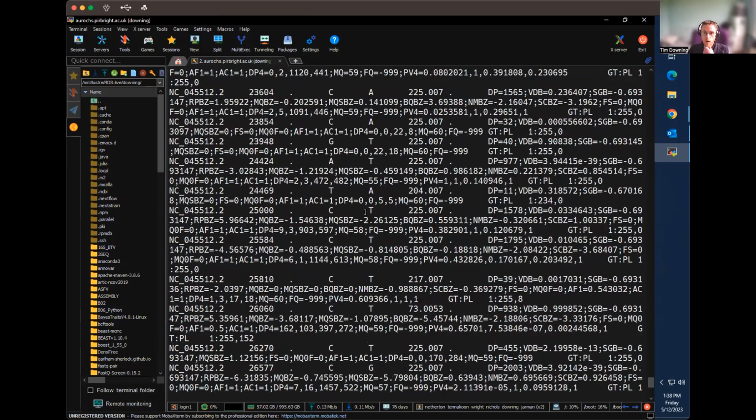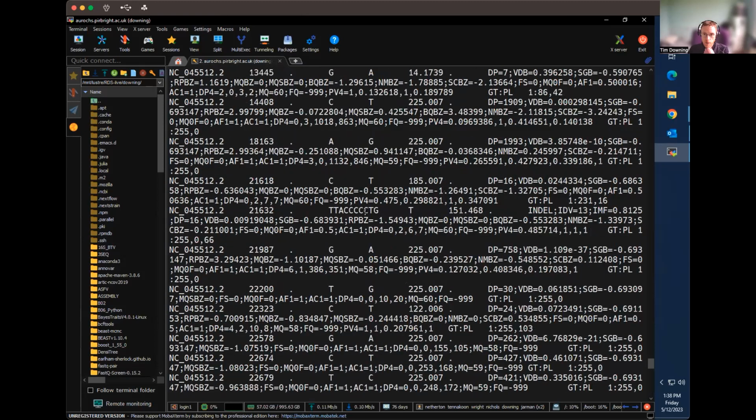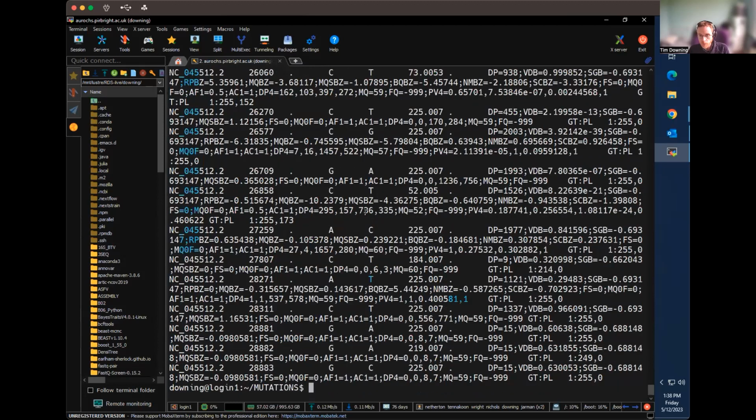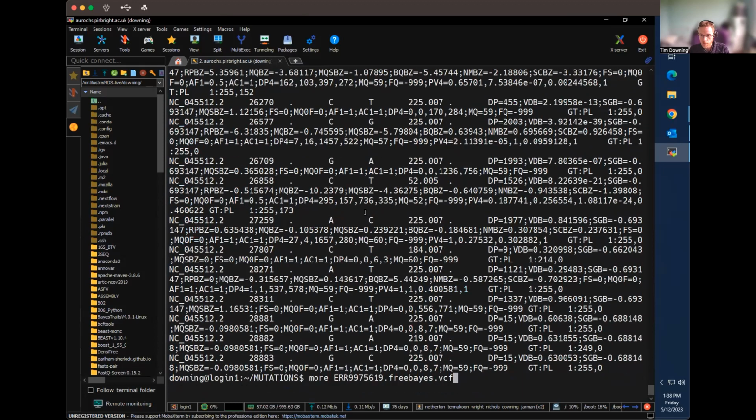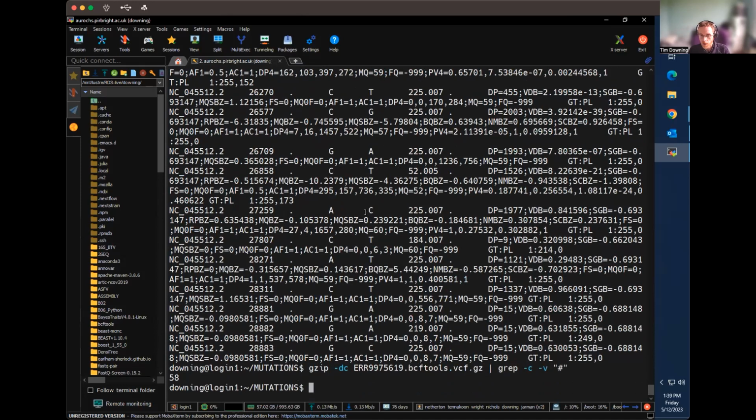So you can see we have lots of SNPs being called, and we can recycle our command we had before for this file, except we're going to put gzip -dc at the start, and then our file name is vcf.vcftools.gz, piping it out to grep, and that counts the number of SNPs that we're seeking to find. So you can see there, we have 58 that are determined there. So these might need further examination.